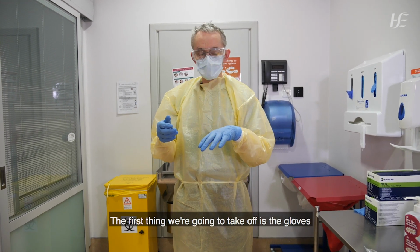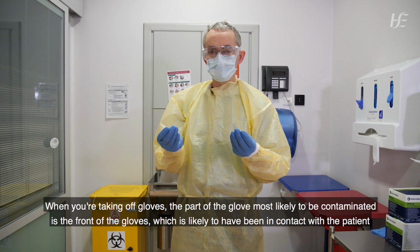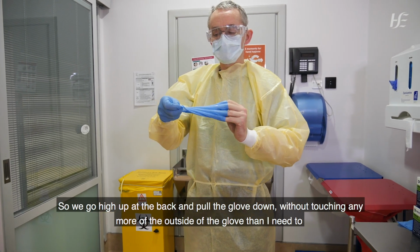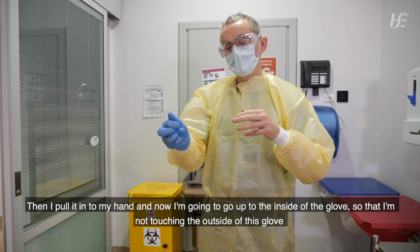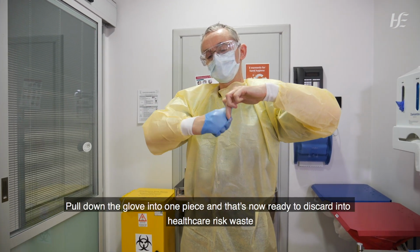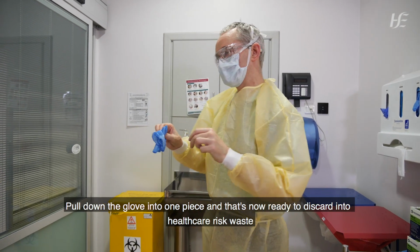Okay, so the first thing we're going to take off is the gloves. When you're taking off gloves, the part of the glove most likely to be contaminated is the front of the gloves, which is likely to be in contact with the patient. So we go high up at the back and pull the glove down without touching any more of the outside of the glove than I need to. Then I pull it in to my hand, and now I'm going to go to the inside of the glove so that I'm not touching the outside of this glove. I pull down the glove into one piece, and that's now ready to discard into healthcare risk waste.